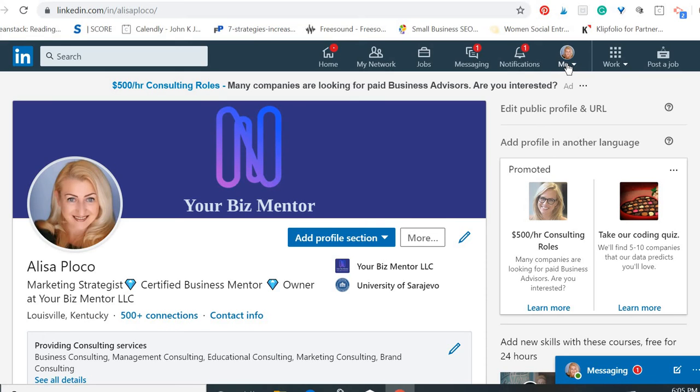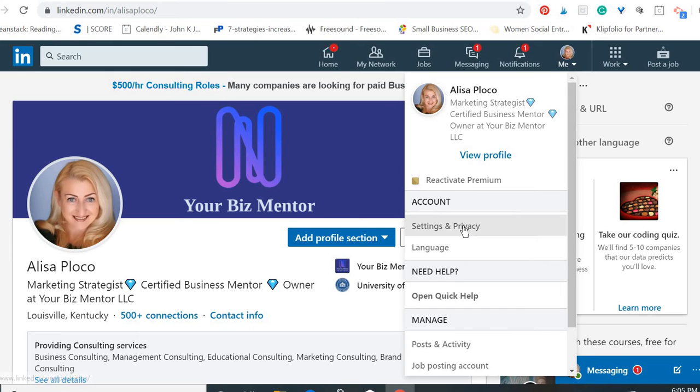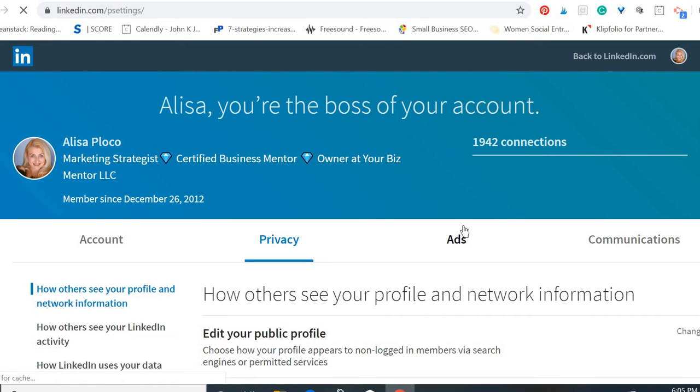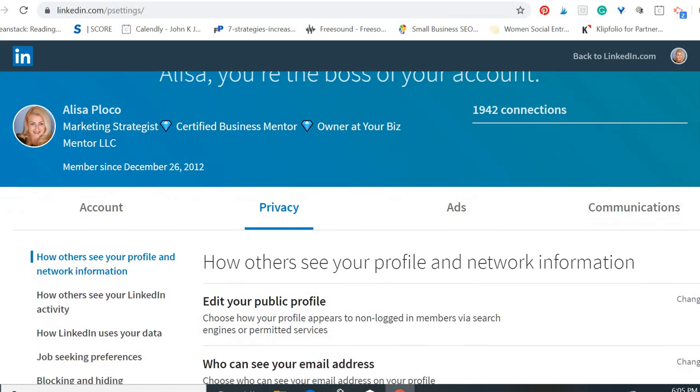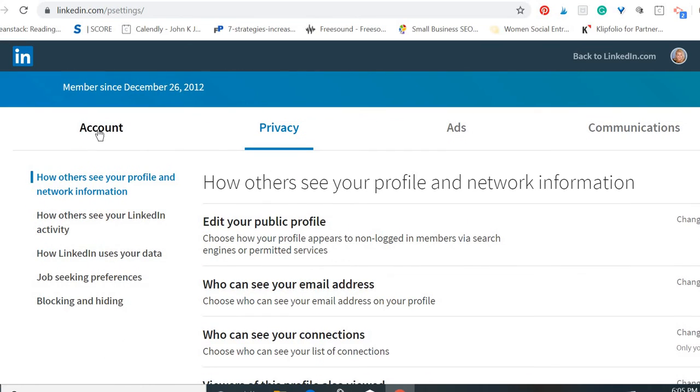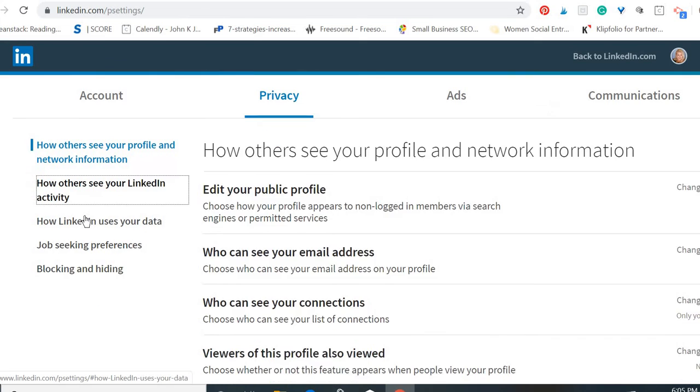So again, we're clicking on this Me icon, where we can see our photo above. We're going to Settings and Privacy, and now on the left side below the Account, we'll see the option How others see your LinkedIn activity.